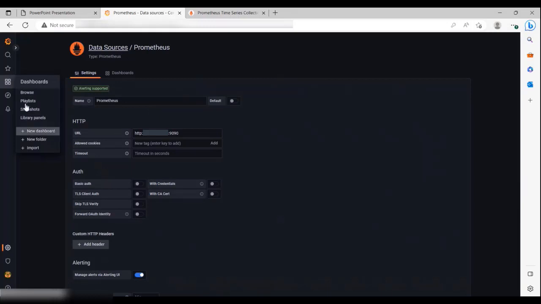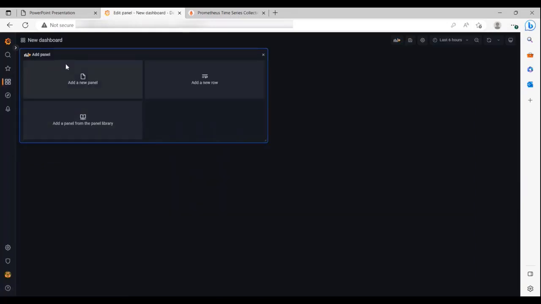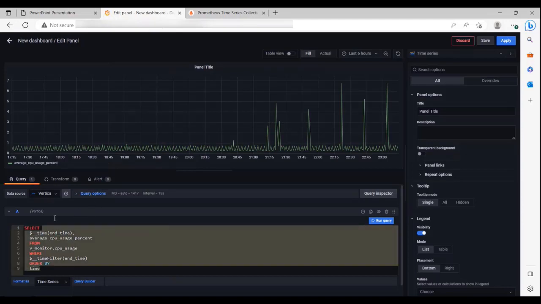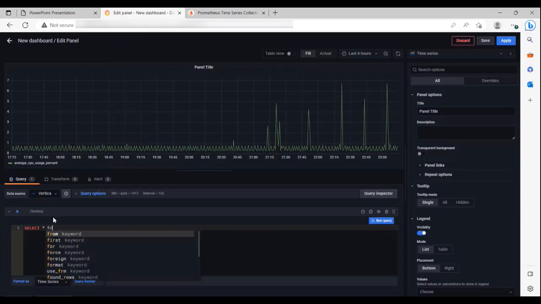So let's open a new dashboard and a new panel. You can see because I set the Vertica data source to be the default, it defaulted to that and provided us with a default query, and that query was visualized in the graph above. Two key features to note in the Grafana plugin. One of them is in the raw SQL editor, there is a type ahead for keywords. As we're typing, anywhere a keyword should fall, it will provide standard SQL suggestions of keywords.